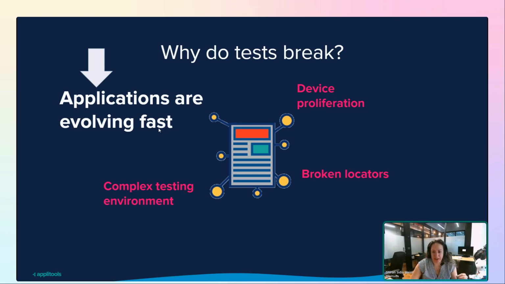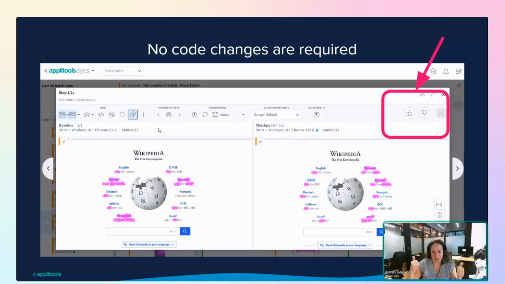What we do differently is just thumbing up and down. So we go for the visual approach, and then you can actually see the differences with your eyes. You don't need to run a test script, then make sure that you understand what changes were there. You get probably a broken test, and then you need to start analyzing and investigating. So instead of offering a really good debugging tool for this purpose, we just prevent the need for debugging in the first place, which can save you even more time.